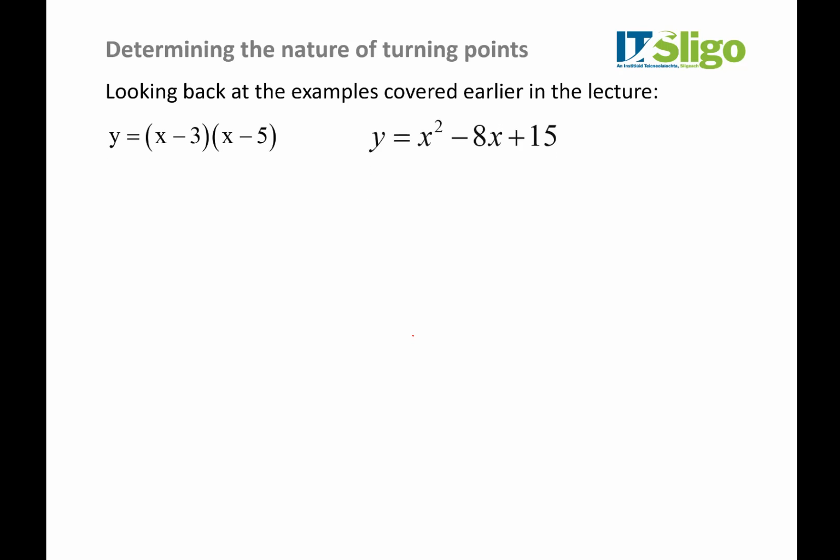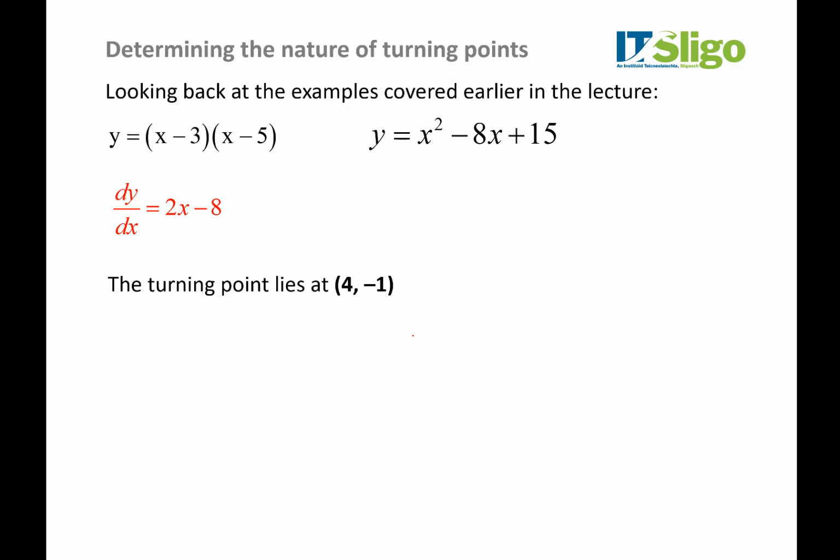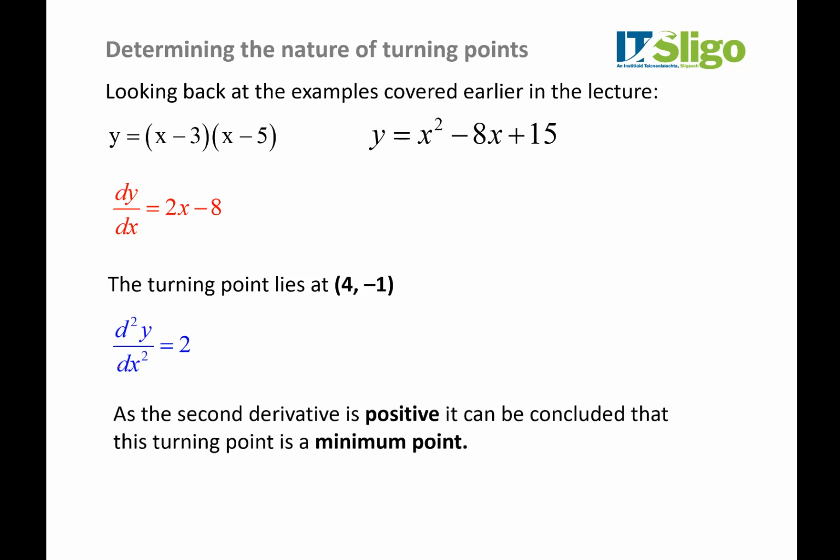There was this one. It's our first derivative. We found our turning point. And now we look for the second derivative. The second derivative is going to be plus 2. It's positive. Second derivative positive means we're dealing with a minimum point. So this is what I'm saying, the second derivative is your acid test. That tells you definitively what the nature of your critical point is.